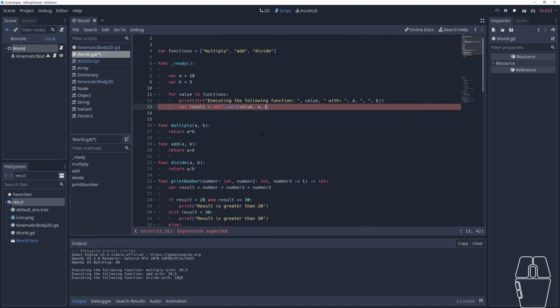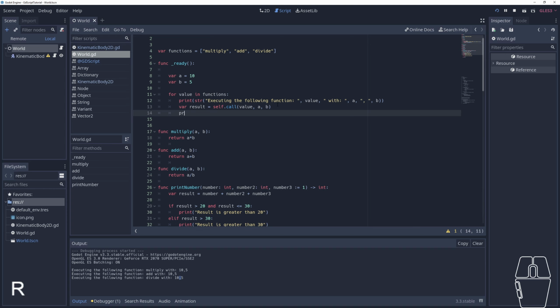And then I will call the variable, the arguments that I'm passing. Basically, I'm passing a and b to the respective function, and I'm gonna print the result. String result is, and then result, right?